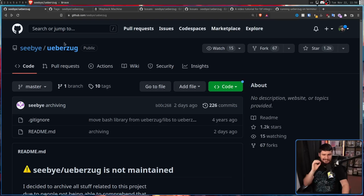One thing that is slightly annoying me, though, is the way they went about doing the archival. GitHub has an archive feature built into it, which they have used for some of their other projects in the past, which basically just says, hey, this project is archived, and then nothing is going to happen with it. By pushing this new commit, though, it's going to break any of the Git packages that are available.